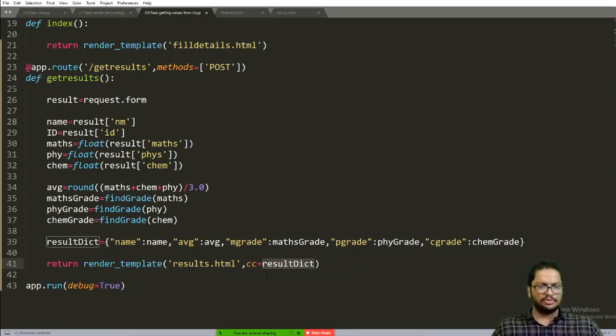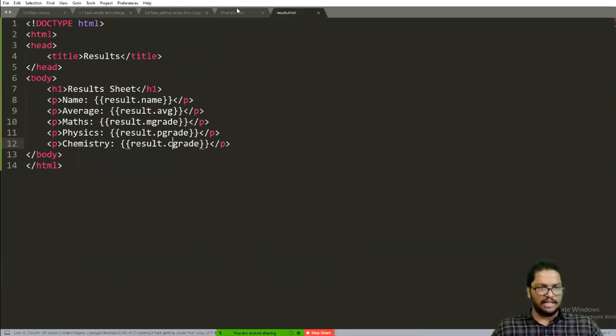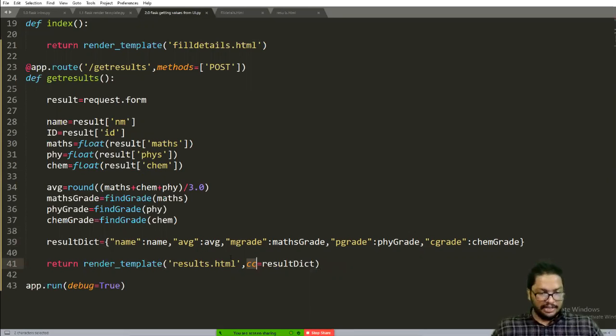What happens now? This is CC. That means whatever the HTML or whatever the template you are calling here, you can access this dictionary as CC, right?